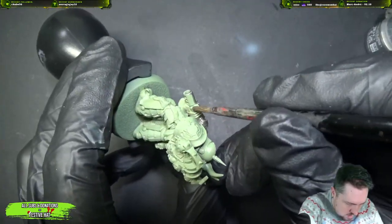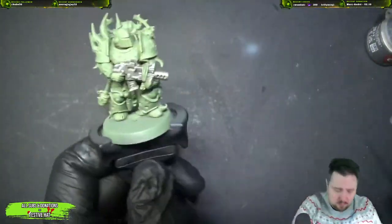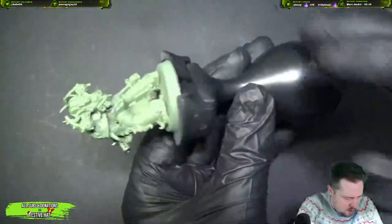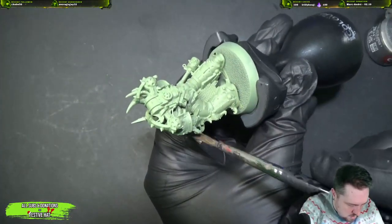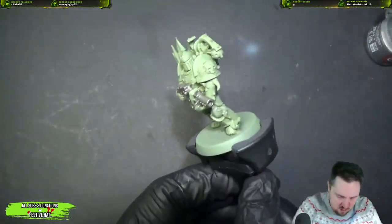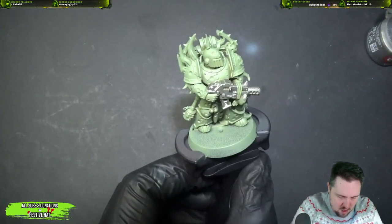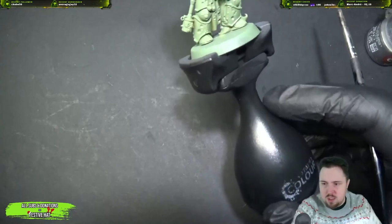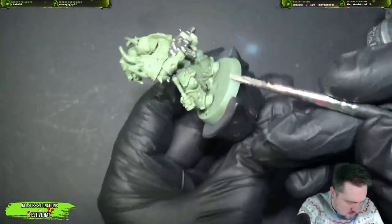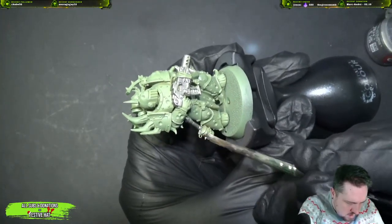So we'll do the entire gun silver, and then maybe we can pick out some details afterwards that we don't want to be silver, but it's a good starting point. Drilled out guns, that's where it's at. So like step one of making any model better, is the gun drilled, yes or no? The answer is no, drill it. 10 times better already, all right.